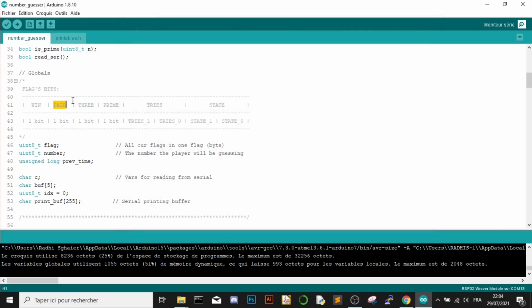Anyway, this is why we need to keep track of these three help states, whether the user has requested them or not. So we need three flags that are used to keep track of whether the player has requested these helps or not. Then we have to count the tries, and if you recall, we only have 3 tries.